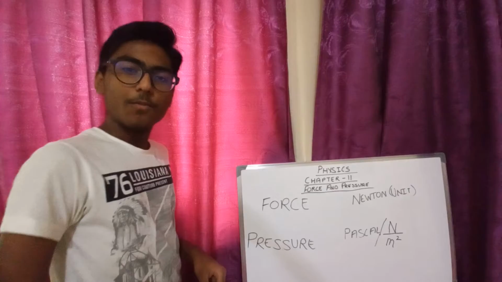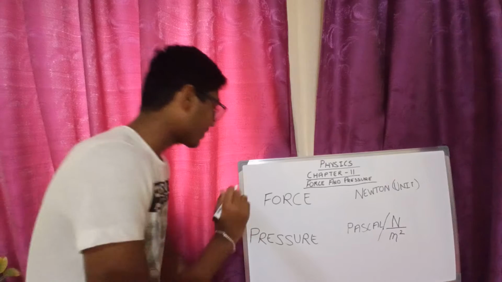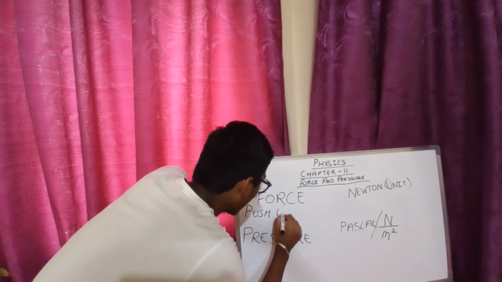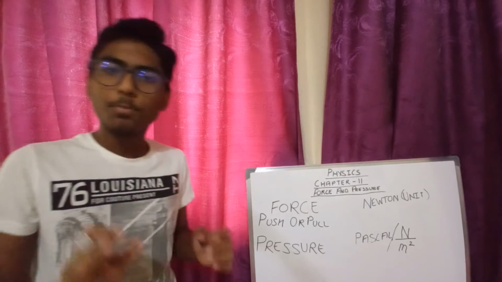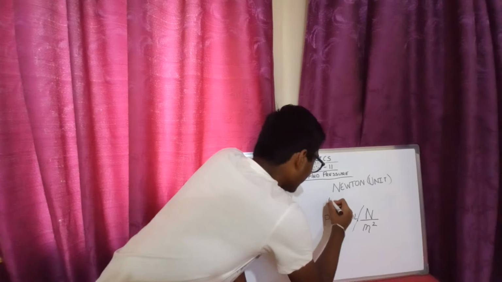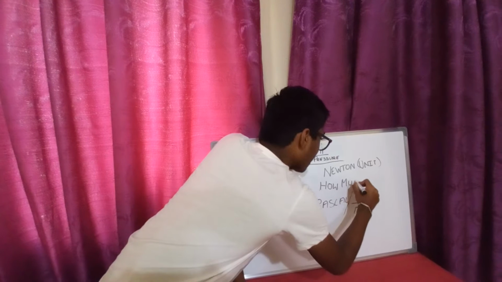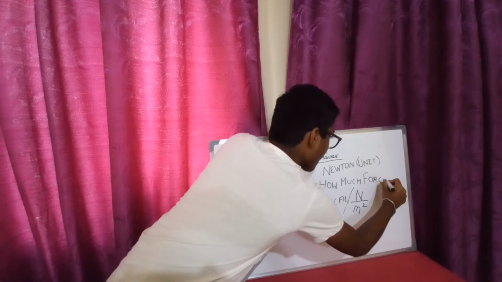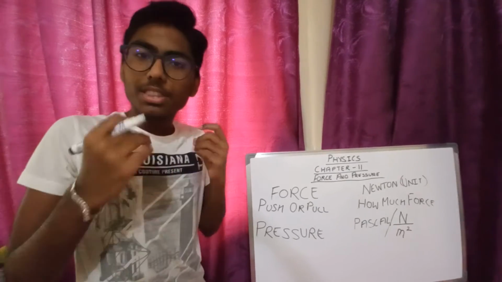So what is force? We have been learning force since grade 4, and the simplest definition of force is the push or pull. So force is a push or a pull on any type of object. And what is Newton? Newton defines how much force. So Newton is the measurement of how much force is being exerted on the object.